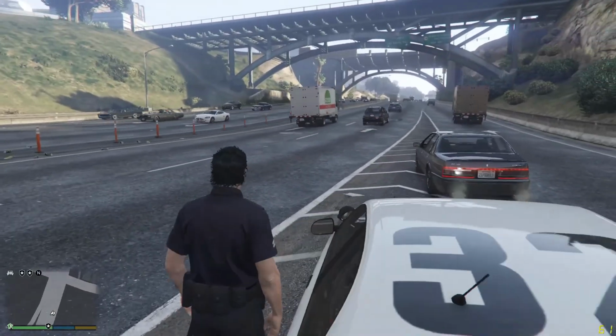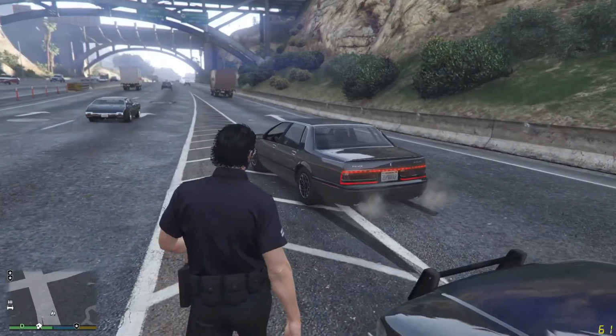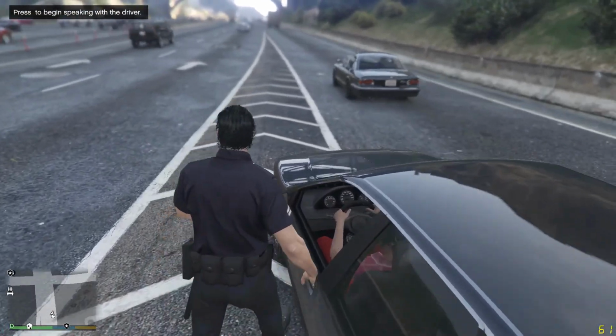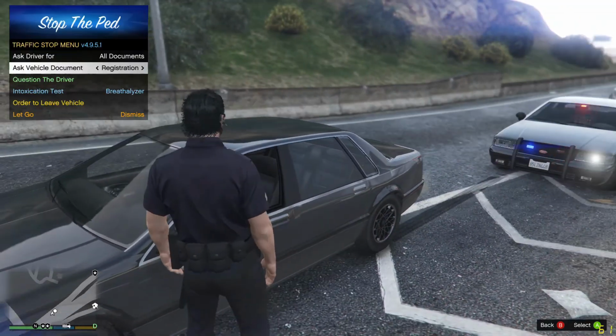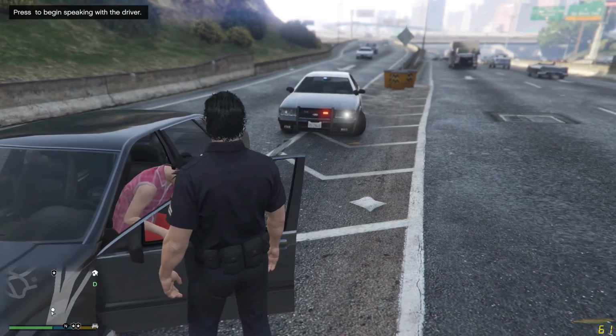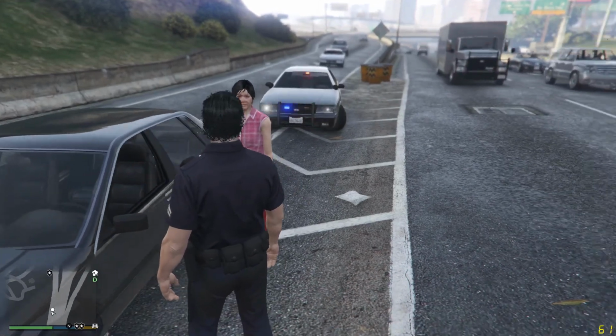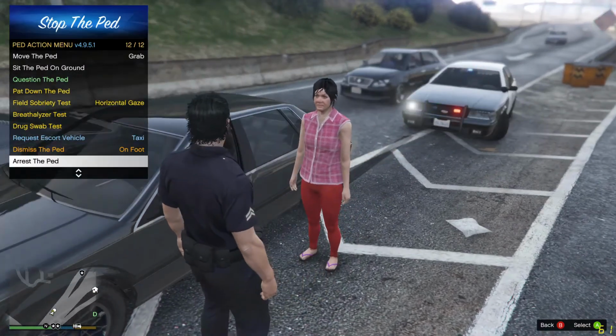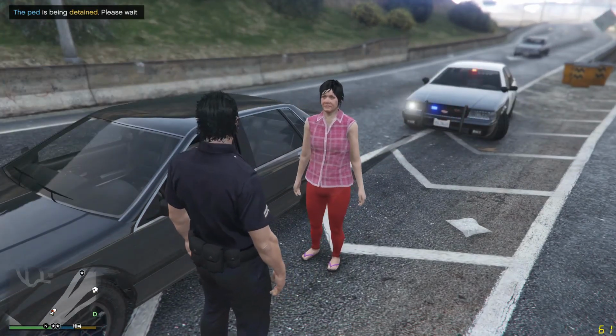Okay, so we are going to go ahead and get her out, as we do have reason, as this is not her vehicle and it is registered stolen, so I'll step out here. And we're going to go in for the arrest.